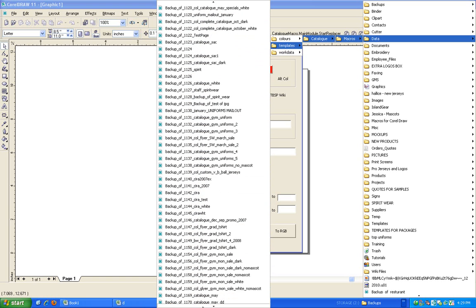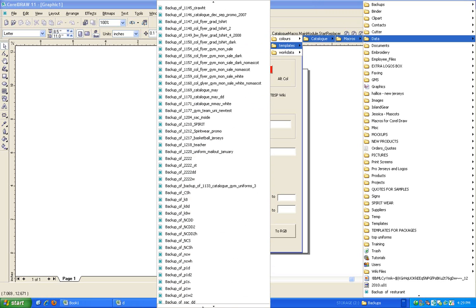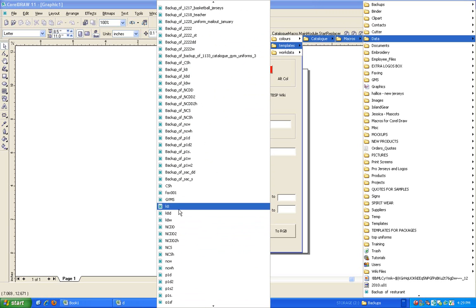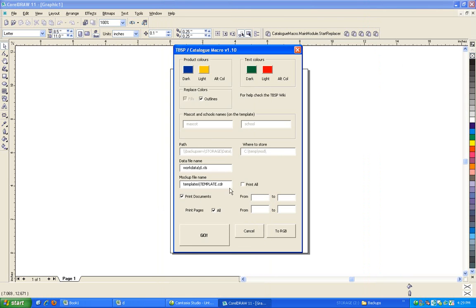One that we used to use quite often but don't anymore is the K8, so I'll show you that as an example. These are a few of the other templates that you would be working with. You're not going to have to open it, but you are going to have to type it in here. Where it says template, you're just going to type in K8.